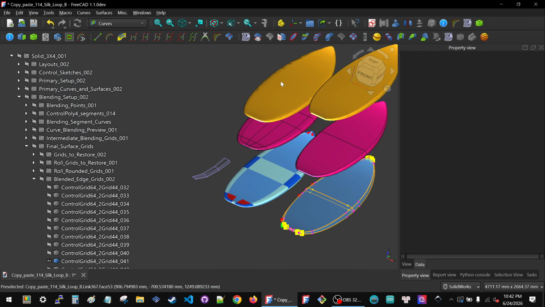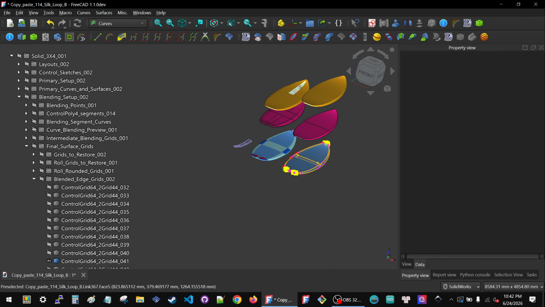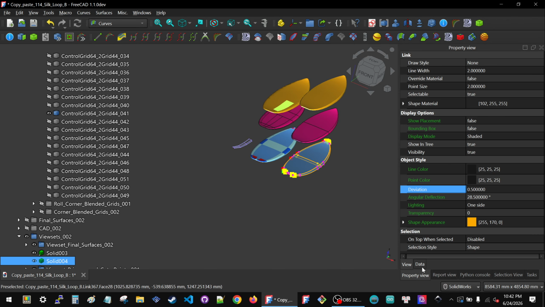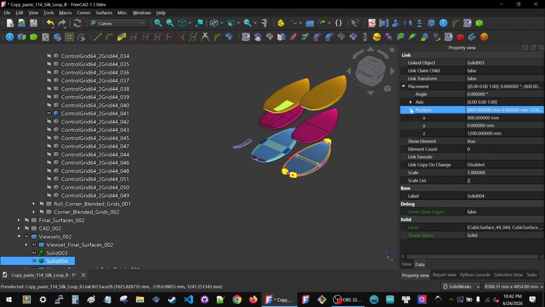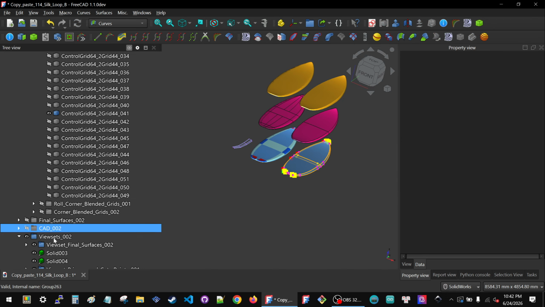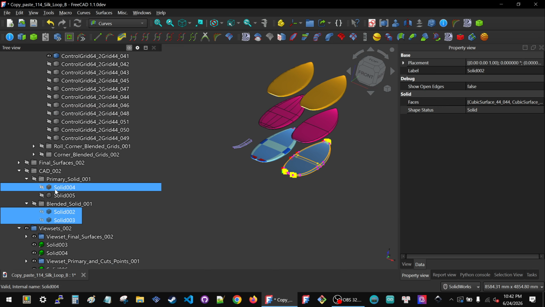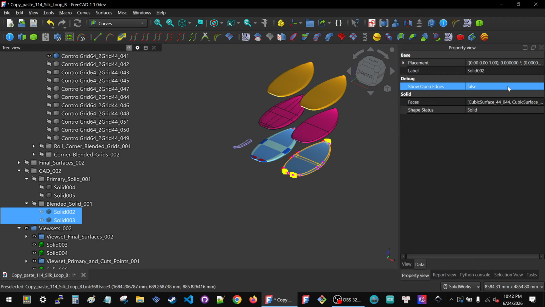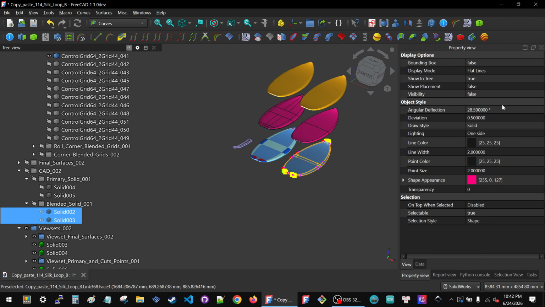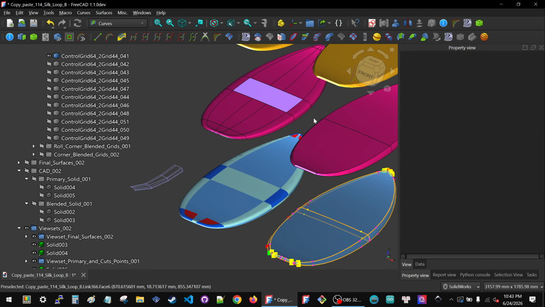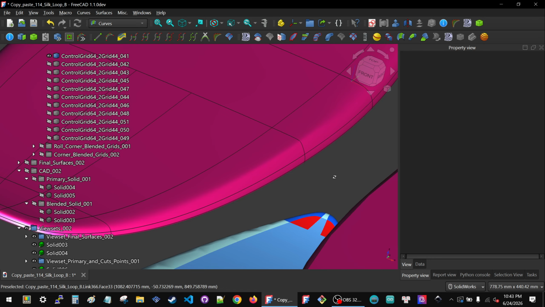Let me put some quality on these things. FreeCAD decided to bring all my objects back to lower quality when I reopened the file, so I need to put them back up. I also had moved this down just to take a screenshot. Let me move this. Let me pick my CAD objects. I don't care about the primaries right now. As a matter of fact, I'm going to hide them in a second. I'm going to do just the blended solids. 0.4, hopefully that's enough. It's thinking, it's thinking. Okay, so now you can see here, this is very silly.